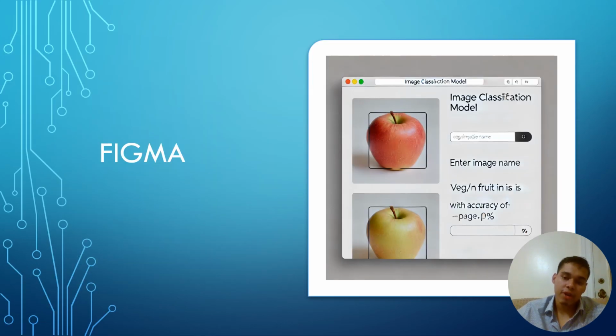This is our final slide, of Figma. This is what our classification model should look like. It should have a bar where we can upload images. You can either drag and drop, or you can type the file name in the same directory, and that image will be uploaded to your model, and your model will be able to identify if it is a fruit, and if it is a fruit, what type of fruit it is, with the accuracy percentage. So if it is 100% sure or 99.99% sure that it is an apple, it's going to say it's an apple, or it might make errors, but this is the Figma of how the Streamlit library user interface should look.